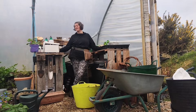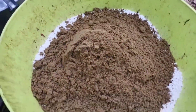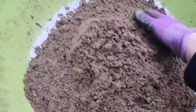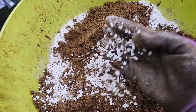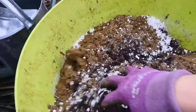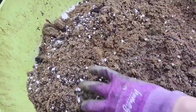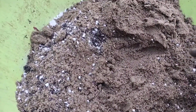Here is my mix. This is really just building sand that we got from our local hardware store, and underneath that I've already measured out some perlite, which just helps with water retention and also with drainage, and then underneath we have the veggie mix. I'm just going to stir this all up and then decant it into its respective pots.